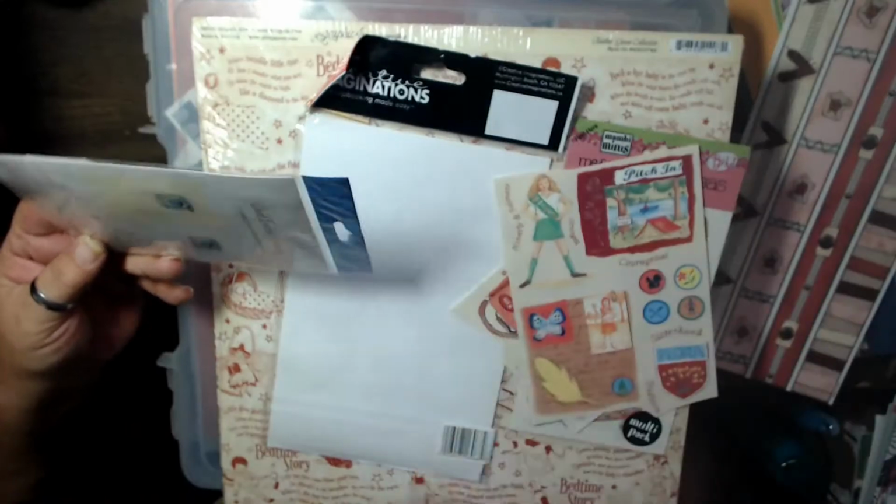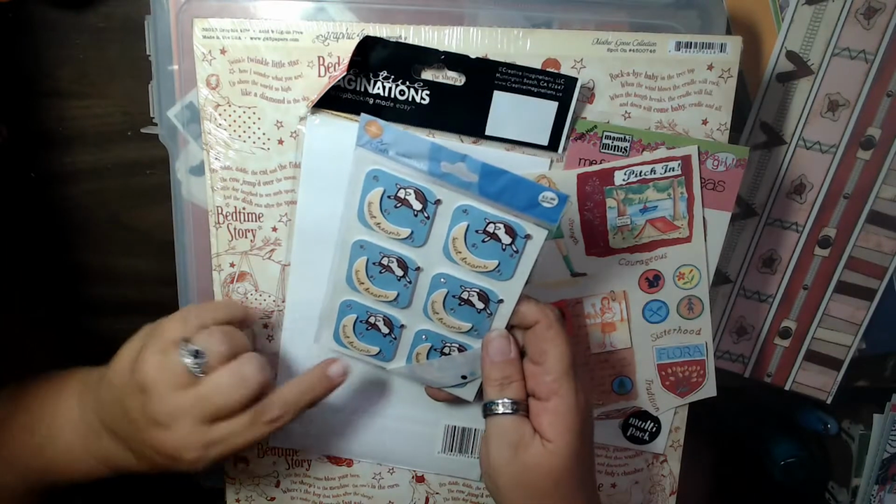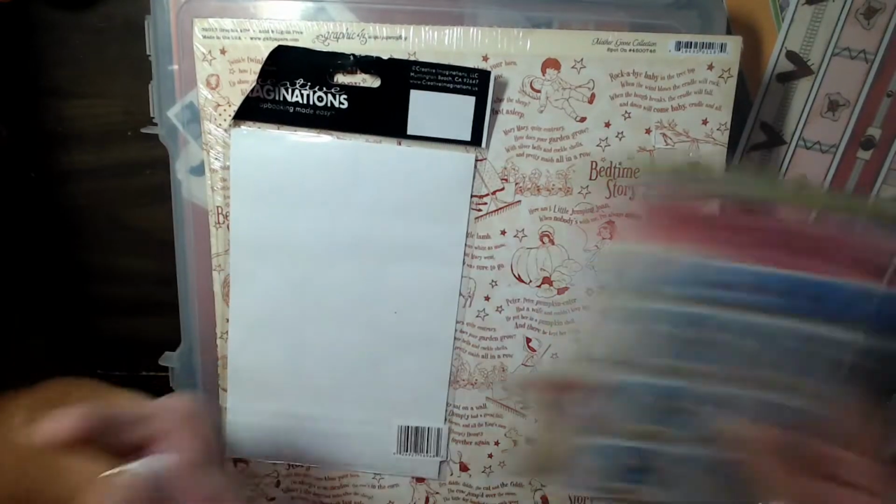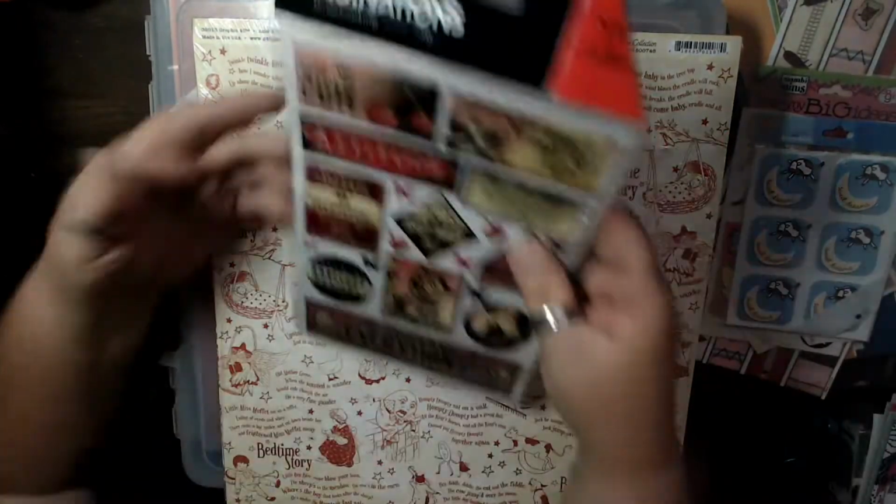These are Girl Scout stickers. And then there's these Sweet Dreams. They're a little over the moon, but this is the one I wanted. This stuff, bonus. This is what I wanted.